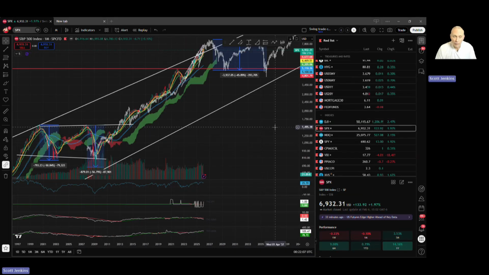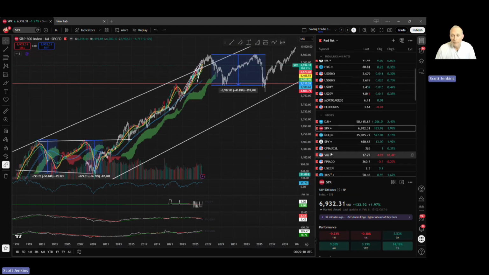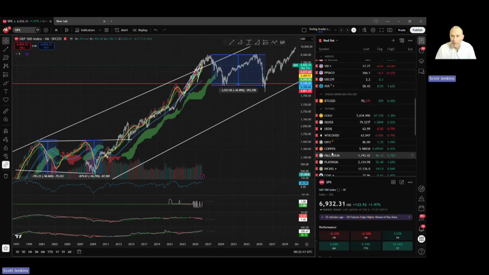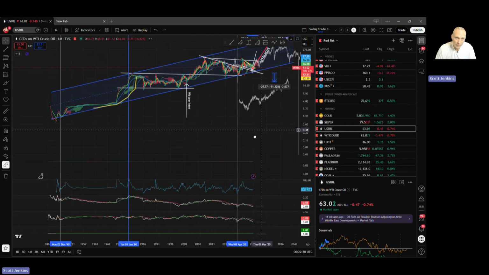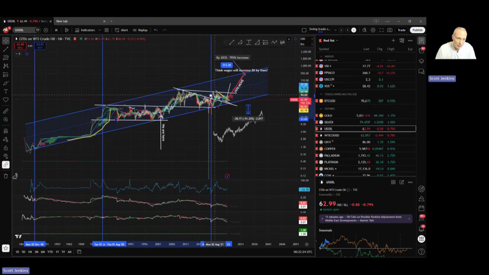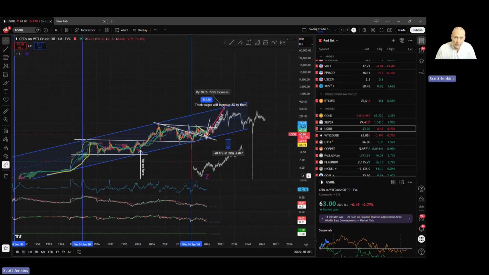The S&P 500 is the one I'm giving more credibility to. Oil seems to coincide with it. The chart that I have laid out for oil with the fractal that I've shown you in prior videos, same thing here. I took the prior period move from the prior cycle and I overlaid it over today. And this is what it's projecting.